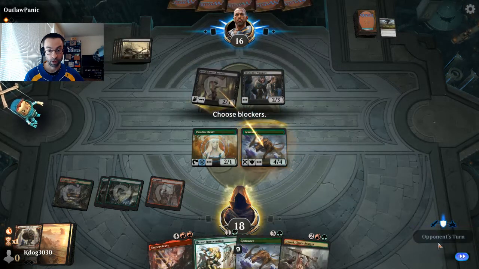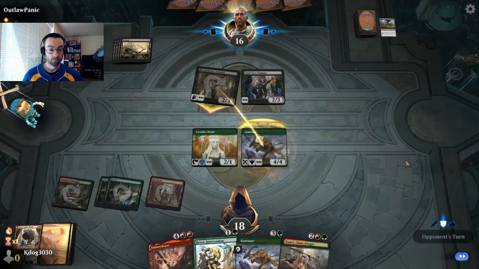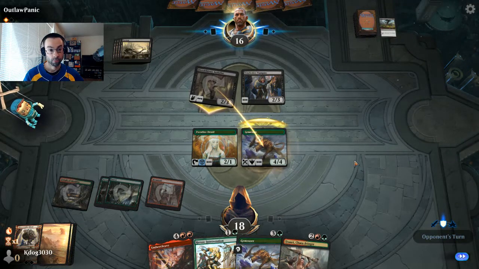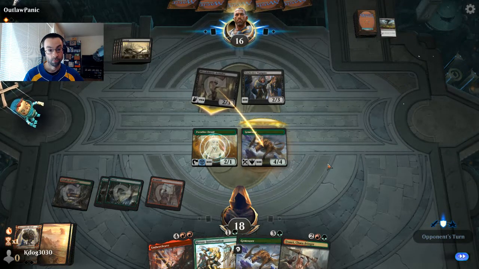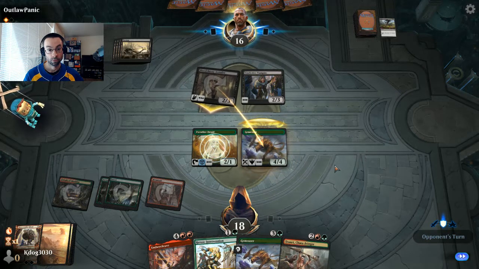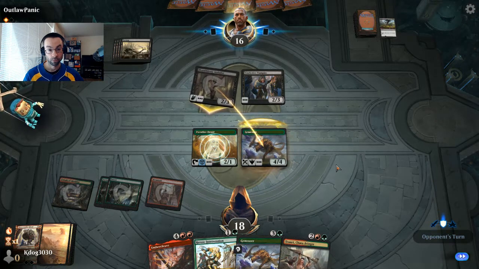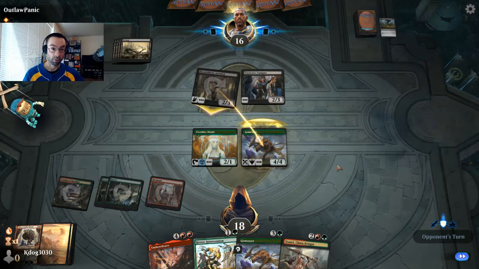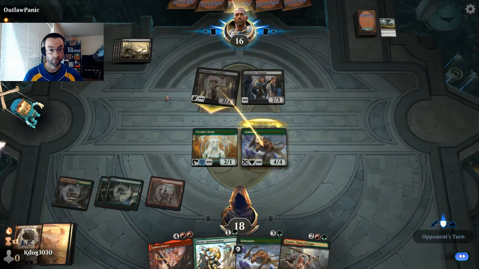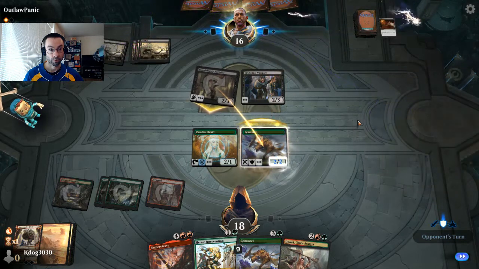I'll absolutely take that block. If they wanted to do a trick, go for it. Last time they Sorin's Thirst, they still lost their creature. Okay, opponent, do you have a response? Surely you had a plan when you attacked. There you go. You did something.